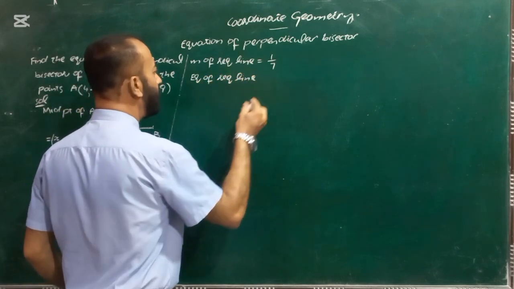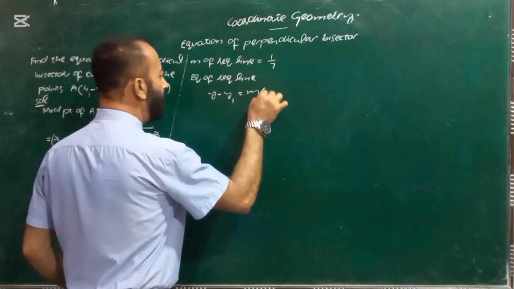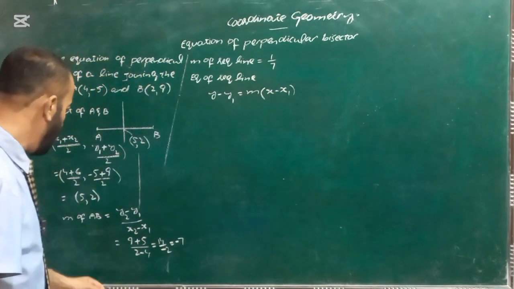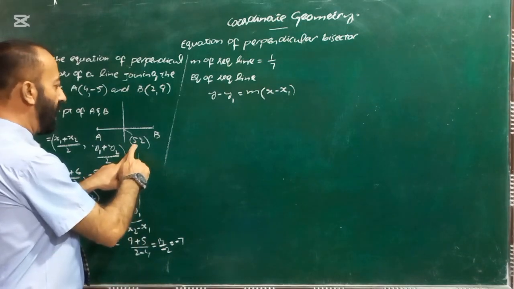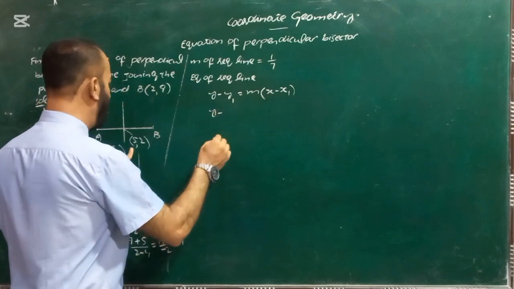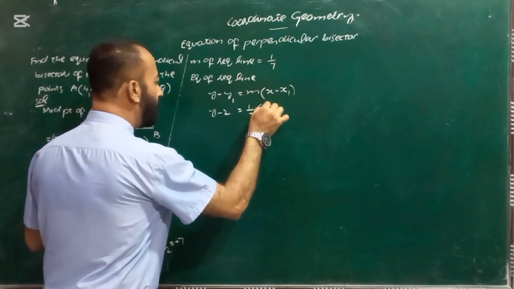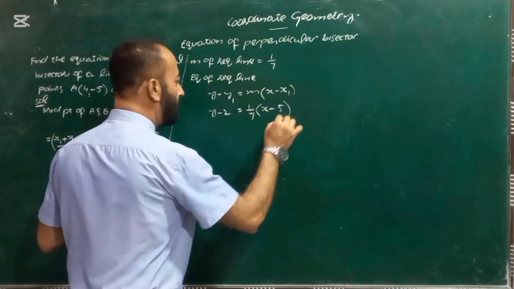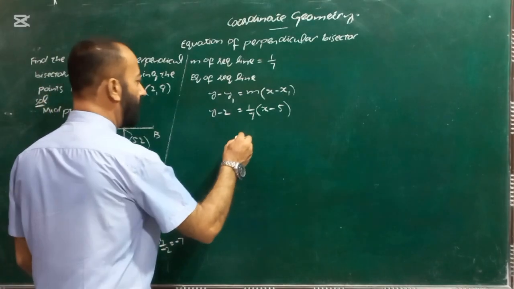that is the perpendicular bisector. The equation will be y minus y1 is equal to m into x minus x1. So this will be the formula that will be used. So here is a point 5, 2 on it. So x1 is 5, y1 is 2. So we are going to put the values into the formula. y minus 2 is equal to m, that is 1 by 7, into x minus x1, which is 5. So values have been put in the formula. Now we will solve it to get the answer.